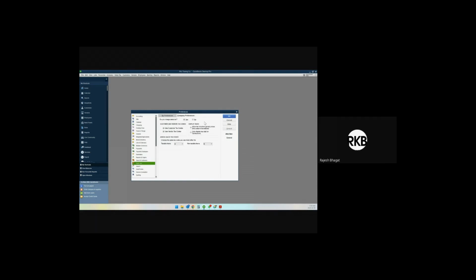Sales tax. If you are registered for GST, HST, assign sales tax code by default H. Otherwise, if you are in those provinces where GST, HST is not harmonized, then you have to charge GST separately, PST separately. Zero rated, standard sales tax. I don't know what is standard sales tax, but normally I use HST.